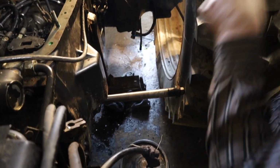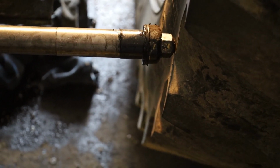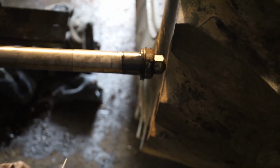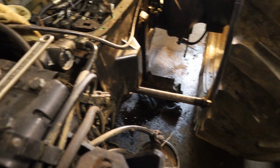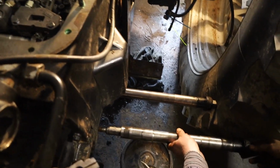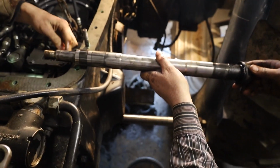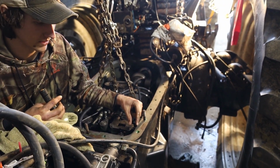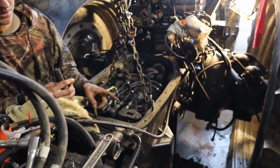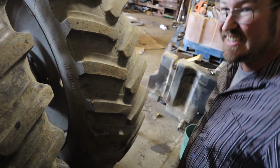How far do we have to go? You see down in there? The manual says you're supposed to take the tires off. You were hoping not to. It's probably sticking right here, or right there, but your clamp is right here. So you still got another 3 inches to go. Well, I was going to let the air out of the tire and shove the tire over with a jack, I guess.